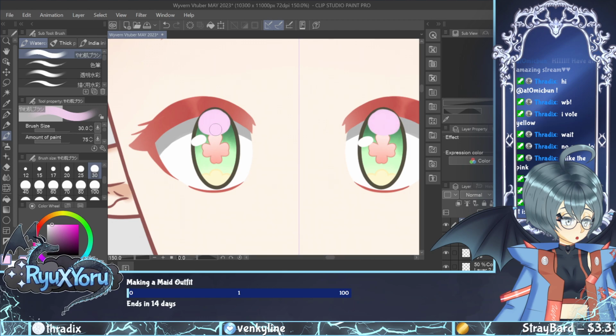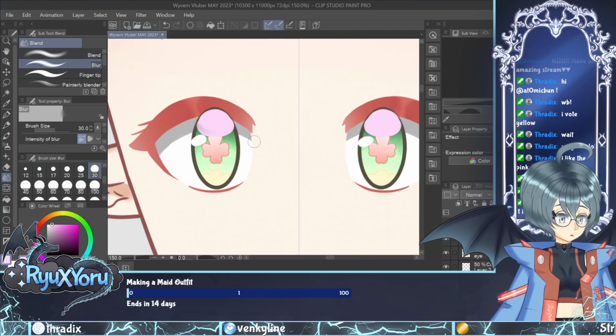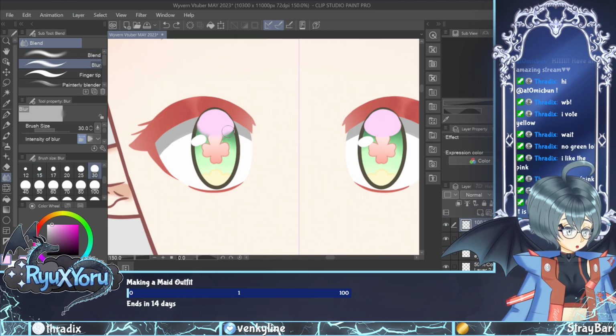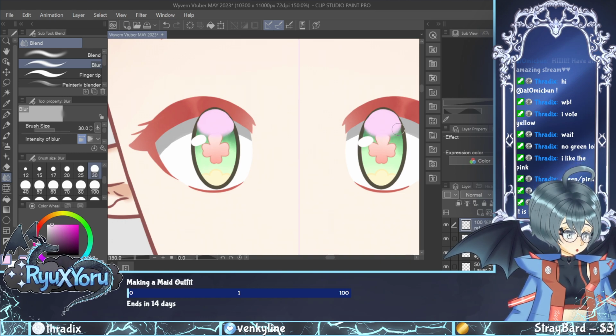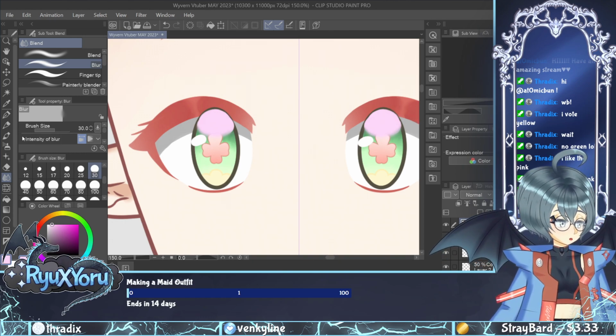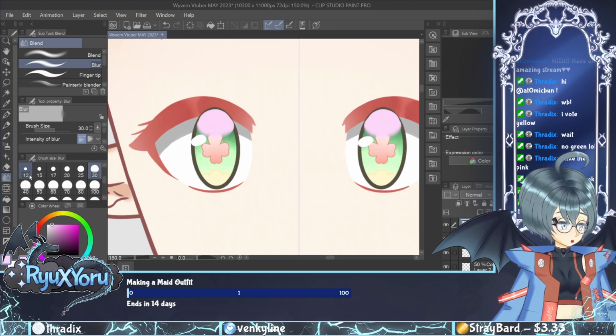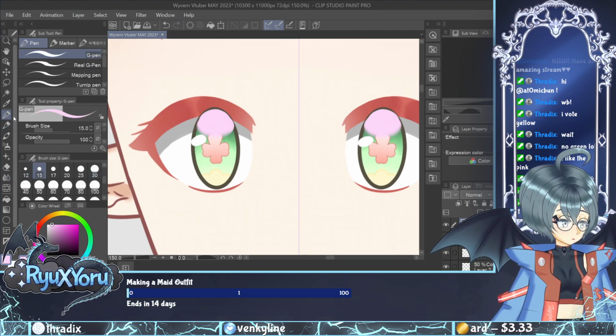So we're going to pick a purple color. We're going to paint over the top portion of the eye here. And then we are going to blur it. Oh no, that's not the right tool. We are going to blur it. And then there are some things that you can do.